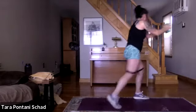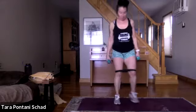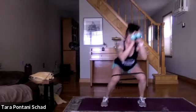Two, one. We have our pulse and 90 degree arms. Wide squat, medium squat, narrow squat. Alternating each side. Here we go. Bring our arms up to a 90. And then wide, let's go wide, medium, narrow, up. You can release those arms.